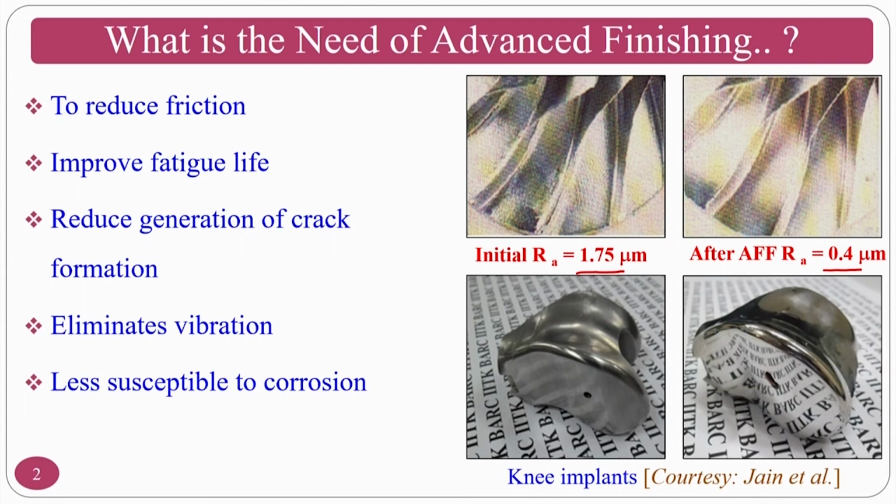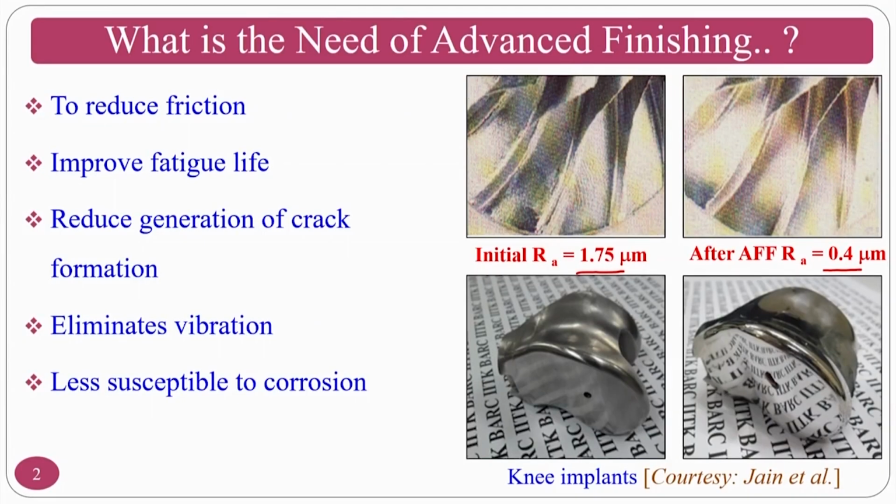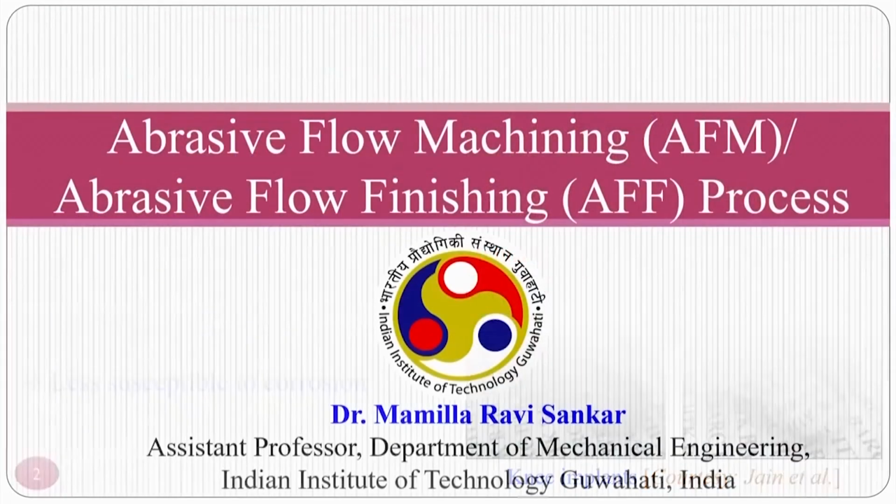In particular, this section deals with polymer assisted abrasive flow finishing processes as well as magnetorheological finishing processes, and what are the advantages and limitations of the polymer rheological abrasive flow fluids as well as magnetorheological abrasive flow fluids. We will see these things in depth in this section of the course.